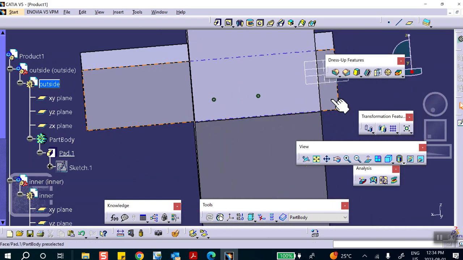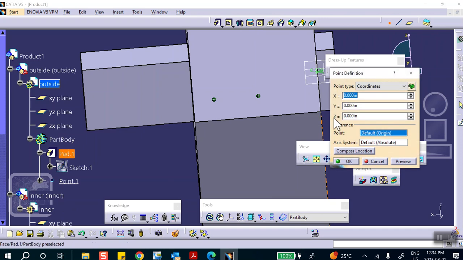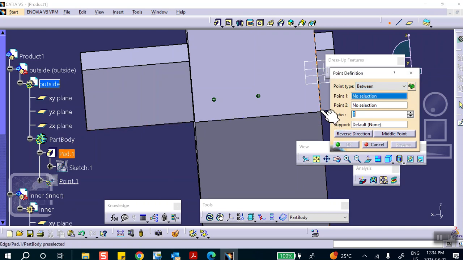So let's see now. Create a point exactly halfway between this point and that point. Middle point.